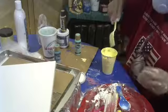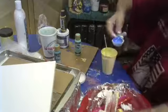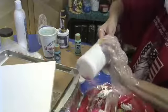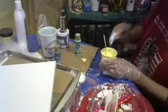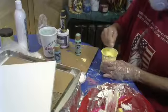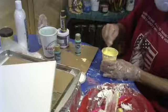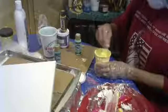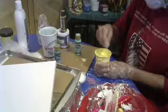One more. I'm going to do a half, because this is the base, so it's really important. I need them all to have the right consistency. When you put the Dutch pour and then you put the base around it, that helps it flow. If you have it too thick, it's not going to want to do what you want it to do.